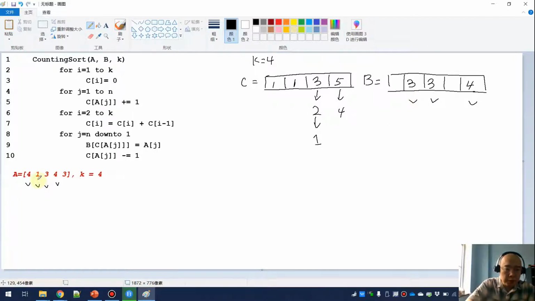We want to touch this one, and for this one, it will tell me if you see a 1, it should be dispatched into the index 1. So it will be put here, and then eventually we have a 4. And for this 4, well, this one will be down to 0, by the way. And then we have 4, and then we go down here, and then we will see, okay, the dispatching table C will tell me if you see another 4, this 4 will be plugged in or dispatched into the index 4, so it should go here.